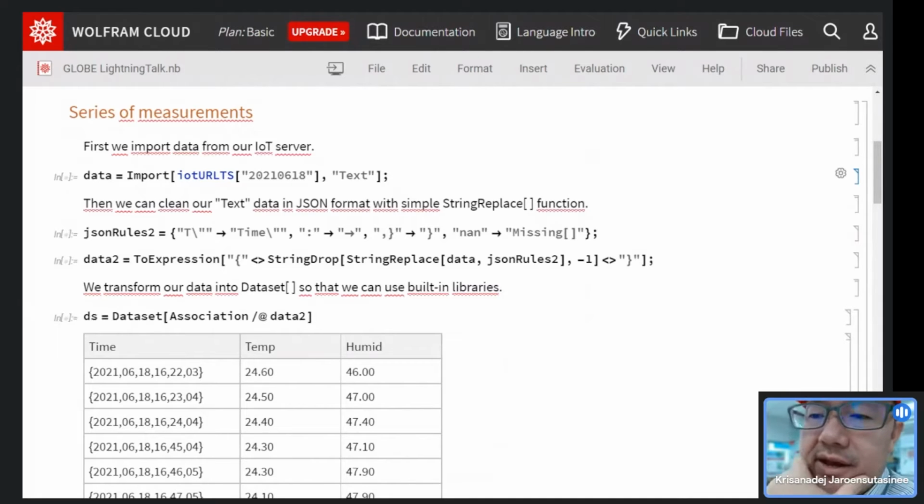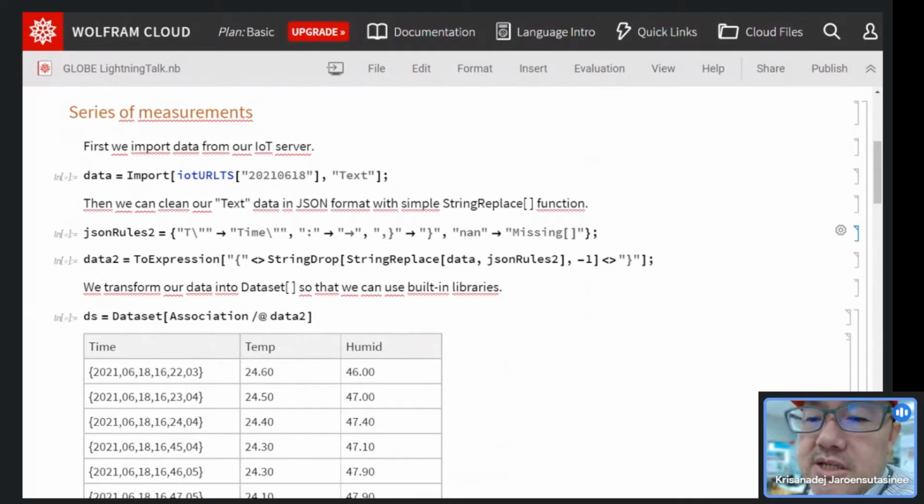Now I create a simple URL to input or download the data for each day. For this one, I select to download the data on 18th of June. After we download the data, it's in JSON format.